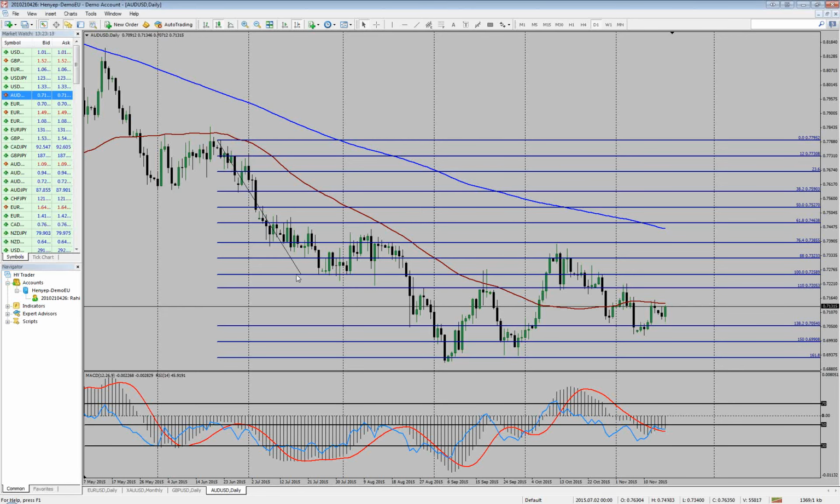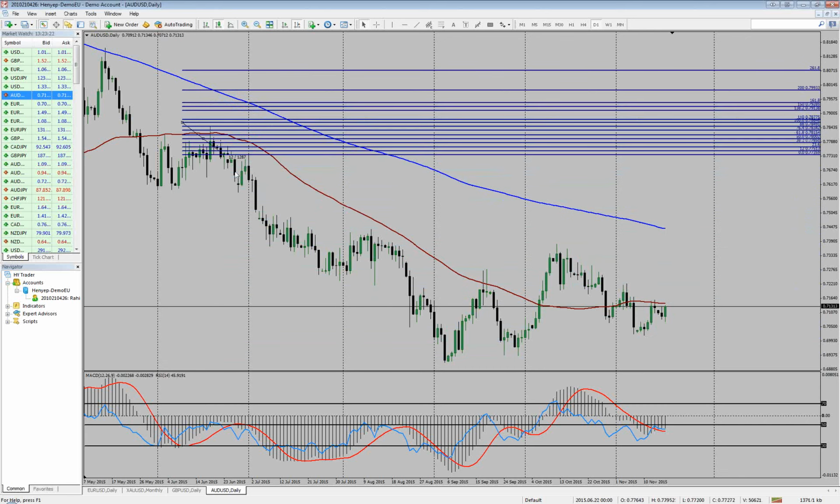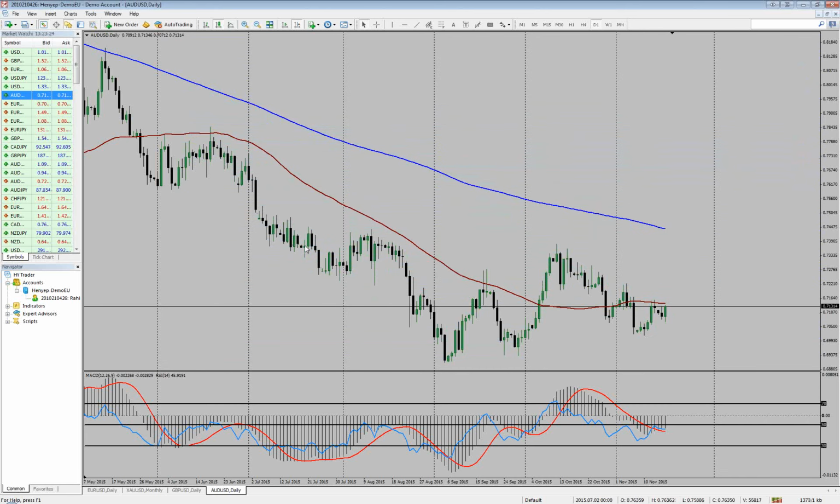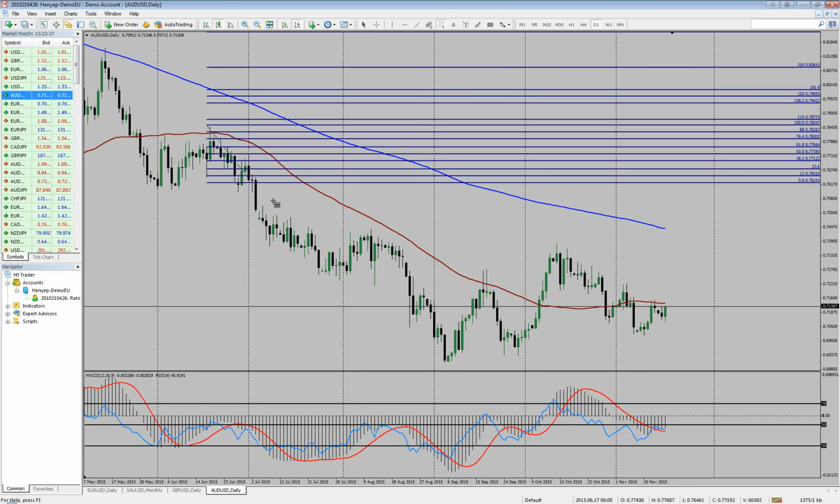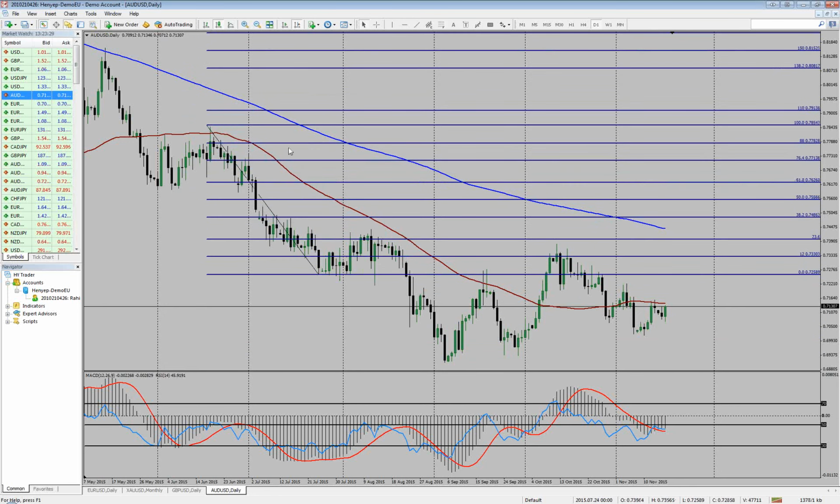If you draw the Fibonacci from, let's say, left to right, I will not be able to follow the market on the trend direction. That's the main reason I draw it from right to left, because my trend is bearish, so I need to follow the bearish side, which means my extension 150, 161, etc. needs to be below the 100 level or below the lowest low. That's why I'm drawing the Fibonacci from right to left.